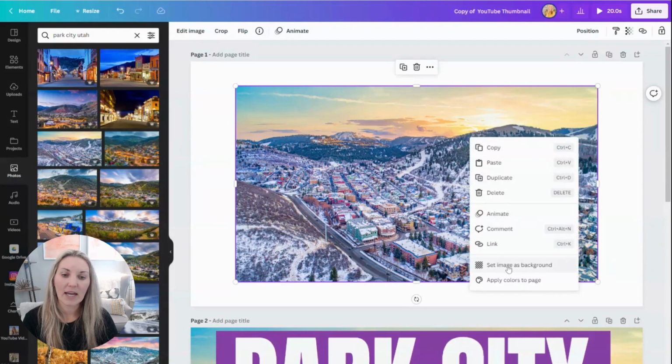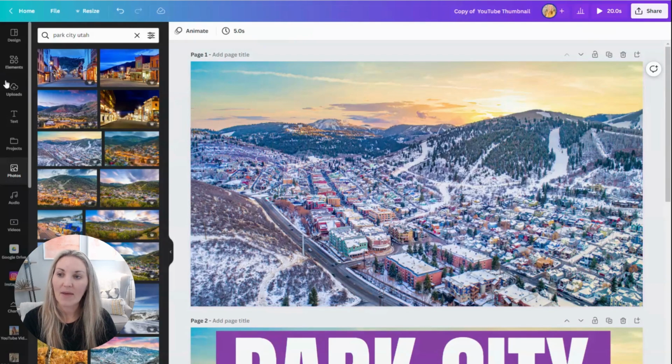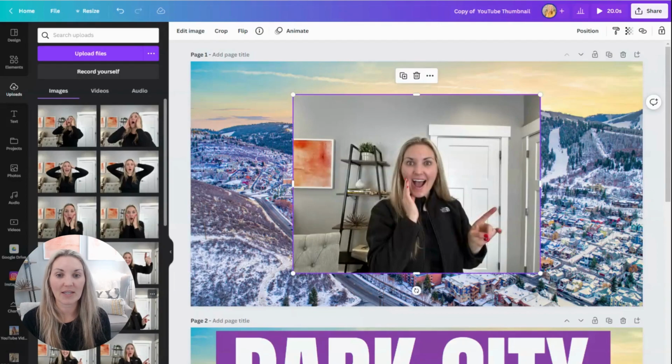But if I right click it, I can set image as background. So it'll make the whole image throughout there. And then one of the things that I have done in the past is you can see all these pictures, these selfies of myself that's over here. If you take a bunch of pictures, like these ones are just done right here in my office, the greatest thing about this is I can remove the background on here very, very easily.